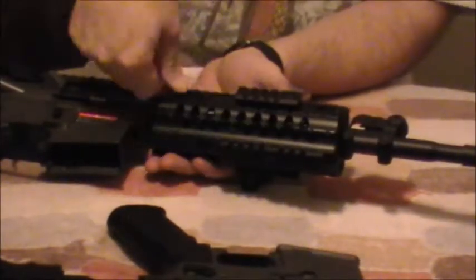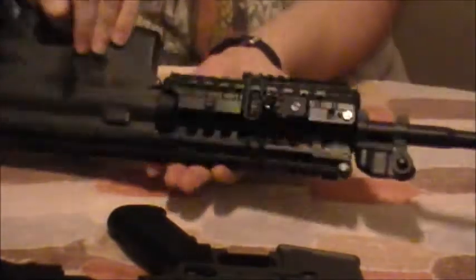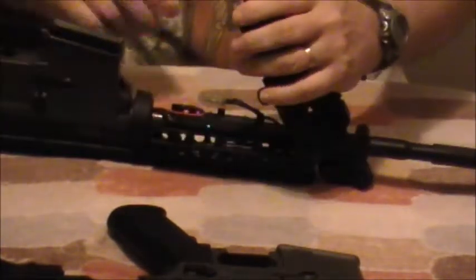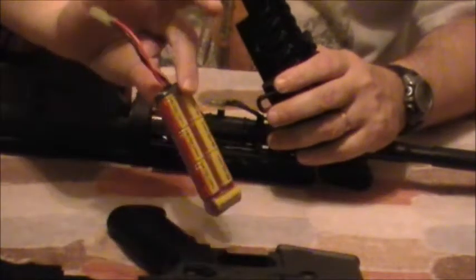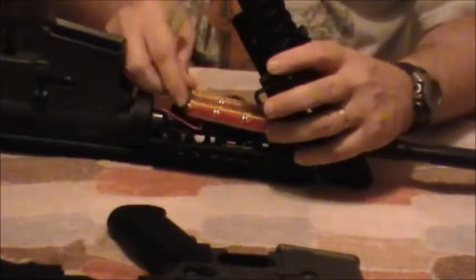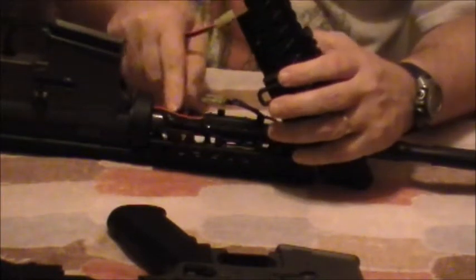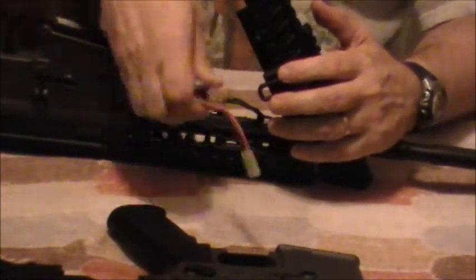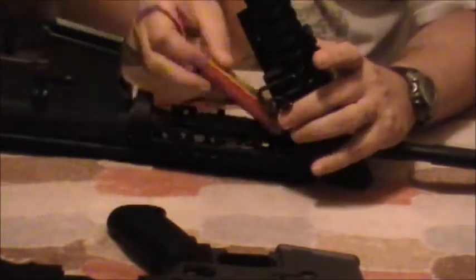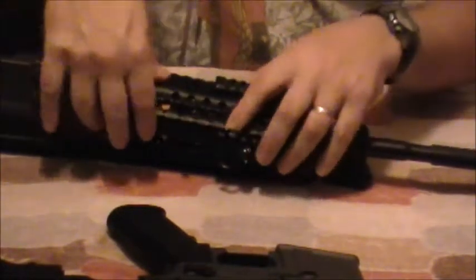It's an awesome little gun. When you go to put your battery in, you open up the bottom rail and it opens up like this. It's designed for a JG 8.4 volt battery — standard, super small type battery. That will fit in there just right. The bottom of the barrel is cut just for 8.4 and everything's great — it fits in there and this thing will close right up and you get all kinds of game time with your battery.